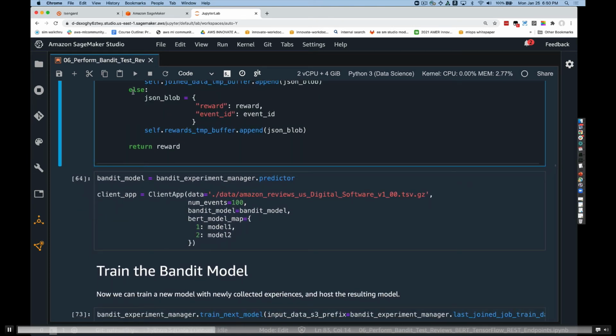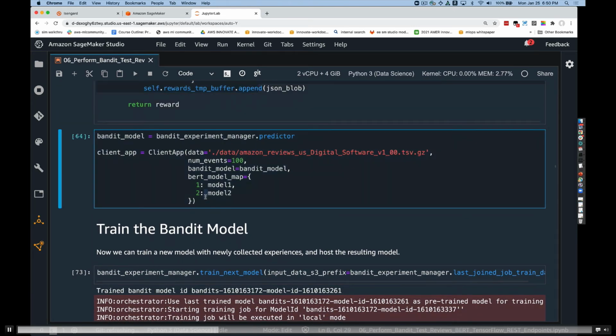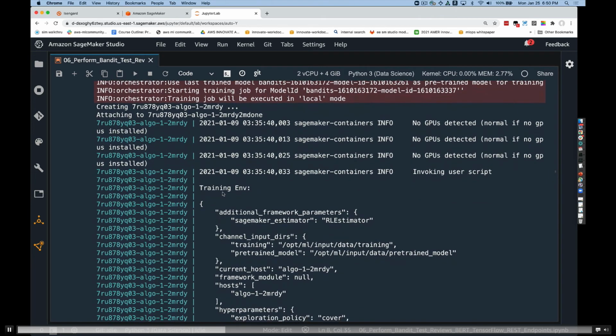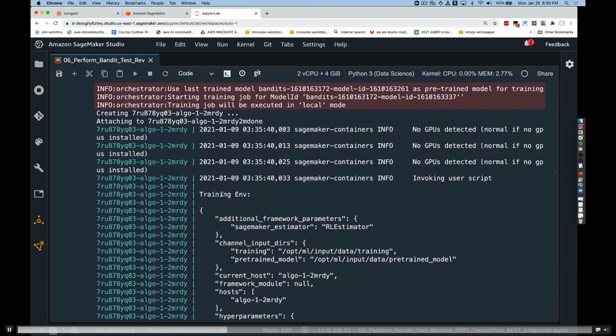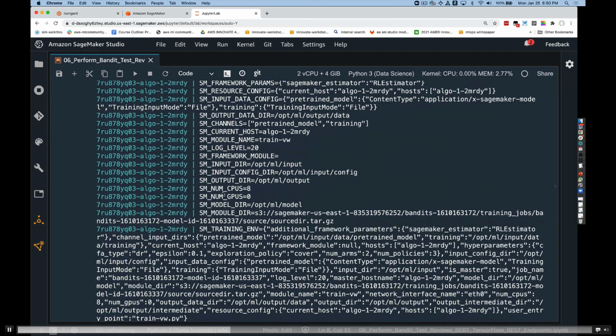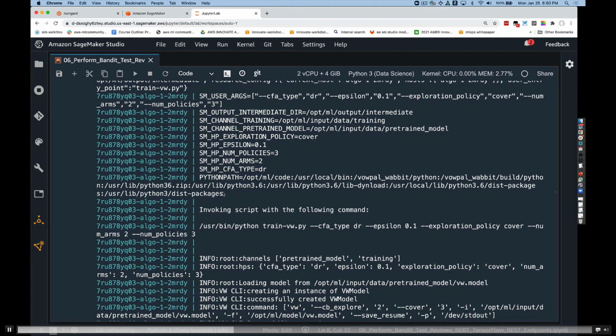Here's where we're going to invoke the simulator. We tell it BERT model 1 is TensorFlow, BERT model 2 is PyTorch. Those are the 2 arms. Now we're going to train a model. We are training this model without much data, but the model will get better as it sees more data, makes more predictions, and compares to the ground truth.